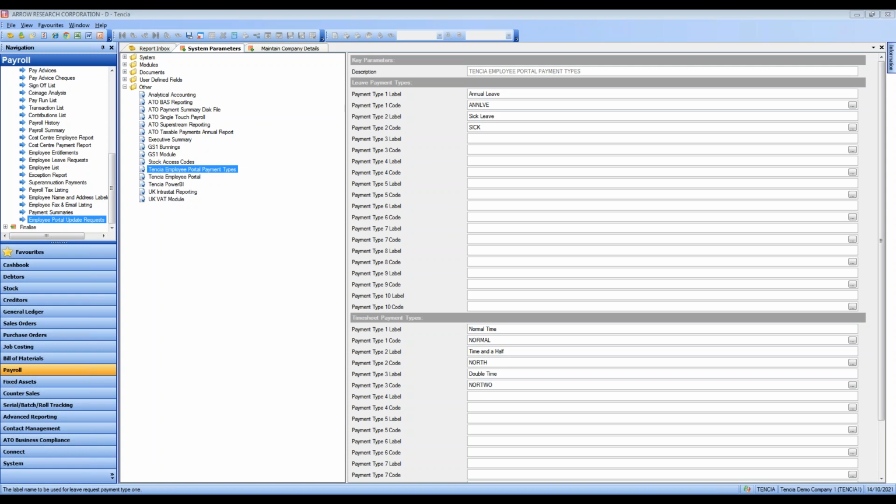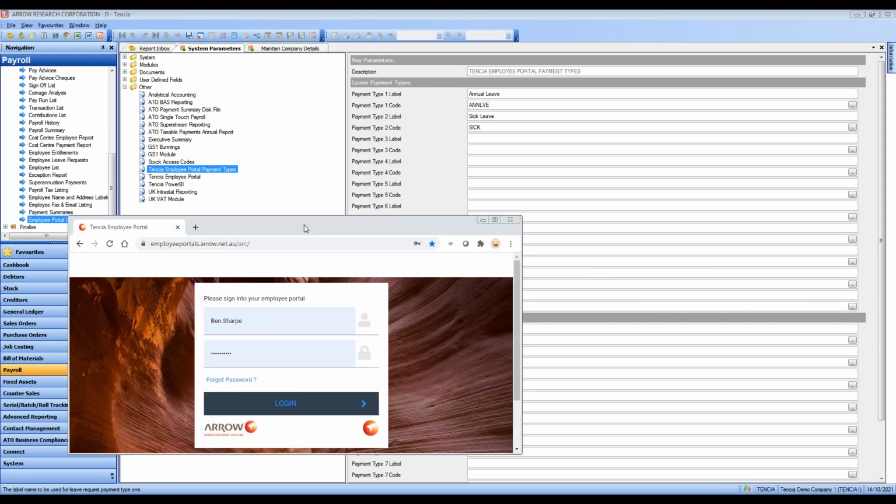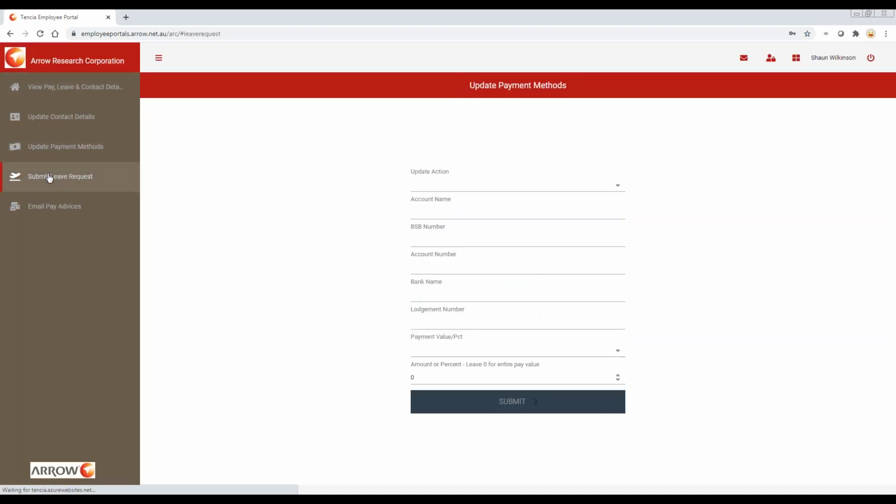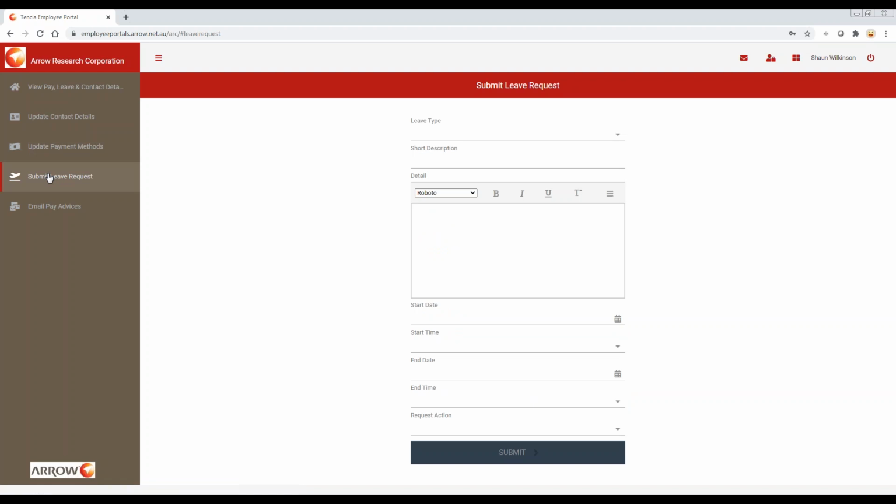One area I like looking when we're talking about customization is at a totally different portal altogether. Now, this is our own internal portal. Just make the screen big there for everybody. And what we can see is it's a login screen. We've used our own company logo. I'll log in as myself. And what you can actually get to see is the different colors. So this is a similar color scheme to our arrow logo itself, but you can see I've got the red along the top, the brown down the left. I'm stuck with the light in the middle, but you can really see how you'd be able to put your own taste on the colors for the portal and your own use as well. So that is the customization area.